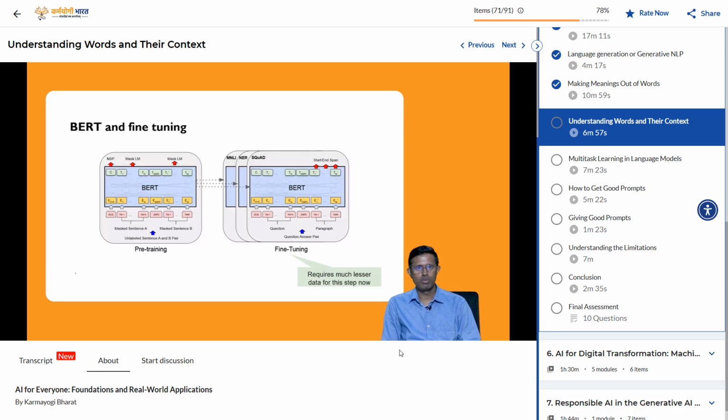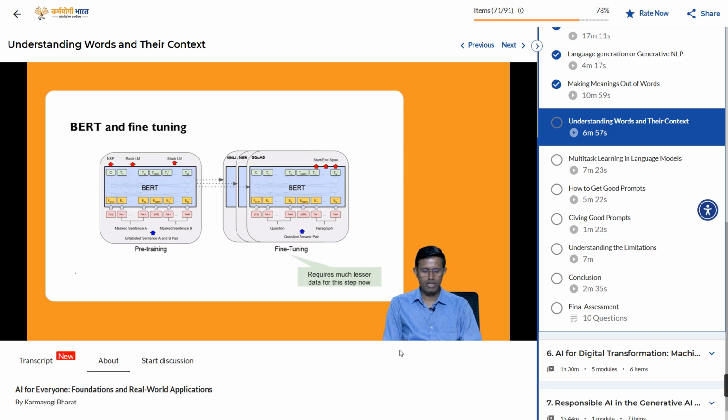So this model that we talked about was called BERT. The left hand side, what we saw here, is called the pre-training part, that is using this masked language modeling. There are some other pre-training strategies for BERT also. It gives the model the understanding of the language, and once the model has understood the language, people have seen that for different tasks like named entity recognition, question answering, and so on, we can fine-tune this model.